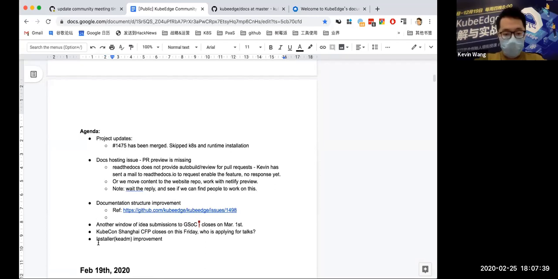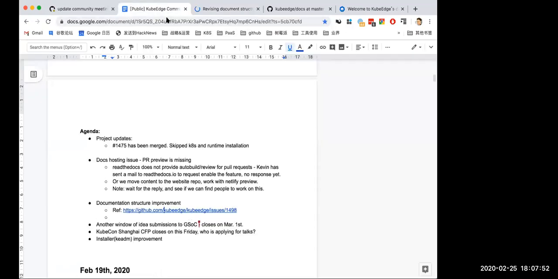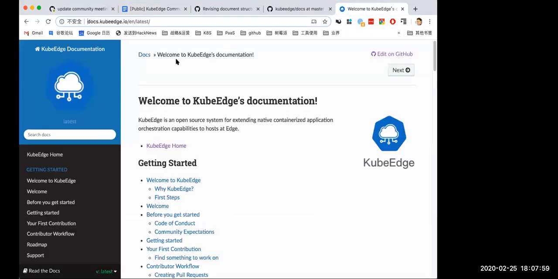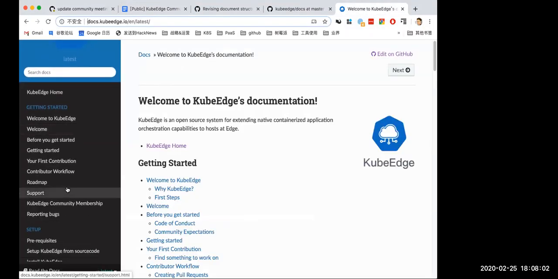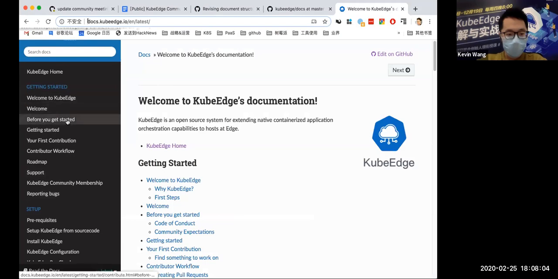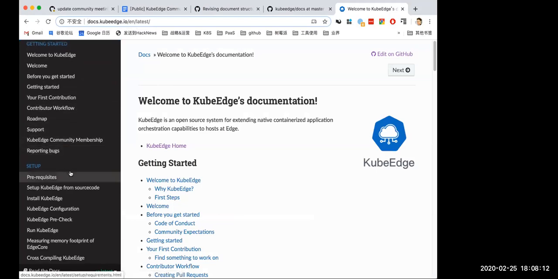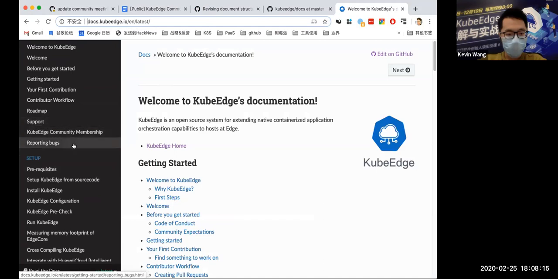Another thing I want to discuss is the structure of the documentation. If you have taken a look at the documents, currently it's not quite clear. The getting started section has some introduction about how to run KubeEdge and also how to contribute.